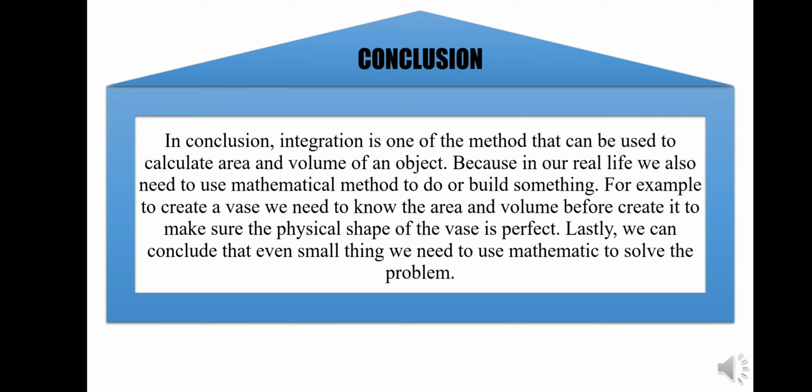Last but not least, for our conclusion, integration is one of the methods that can be used to calculate the area and volume of an object. Because in real life, we also need to use mathematical methods to do or build something. For example, to create a vest, we need to know the area and the volume before creating it to make sure the physical shape of the vest is perfect. And lastly, we can conclude that even for small things we need to use mathematics to solve the problem.